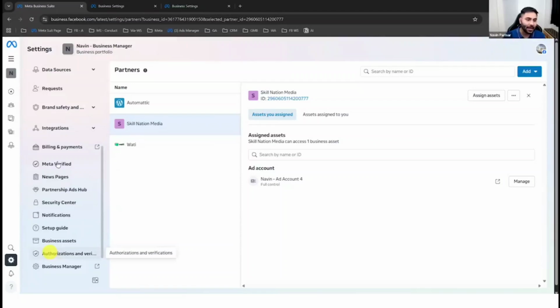Now let's come to the last but not least business portfolio setting page option, and that is known as Meta Verified. Now what is Meta Verified? Meta Verified is to get a blue tick on your Facebook pages and Instagram pages. Now they have their monthly subscription fees. So if you can afford that fee, now it's very variable. They do change the pricing of their blue tick, but it adds the credibility, right?